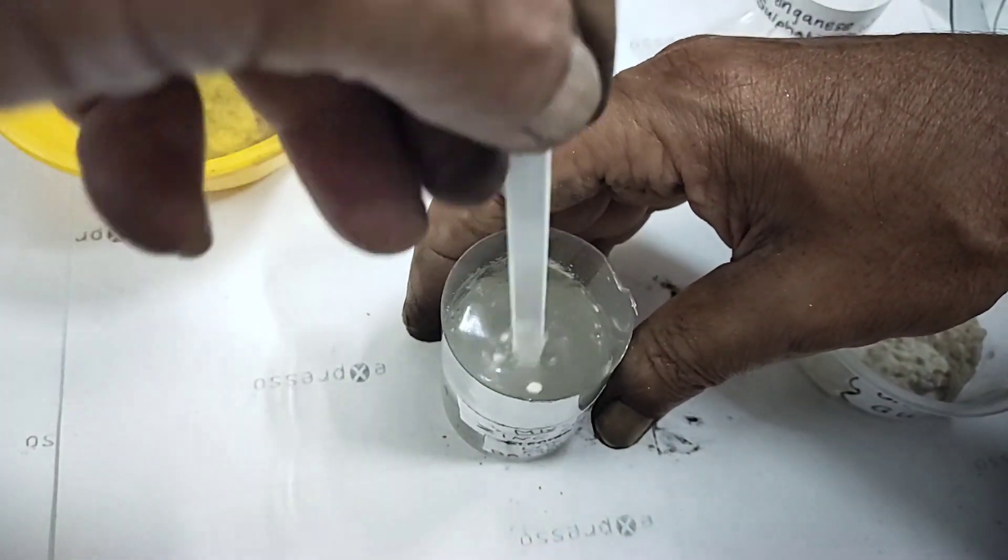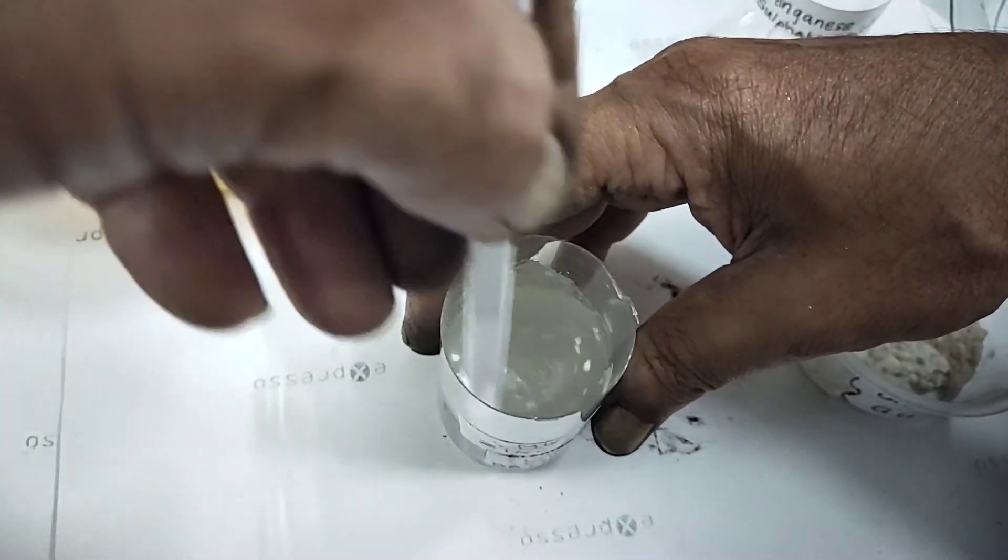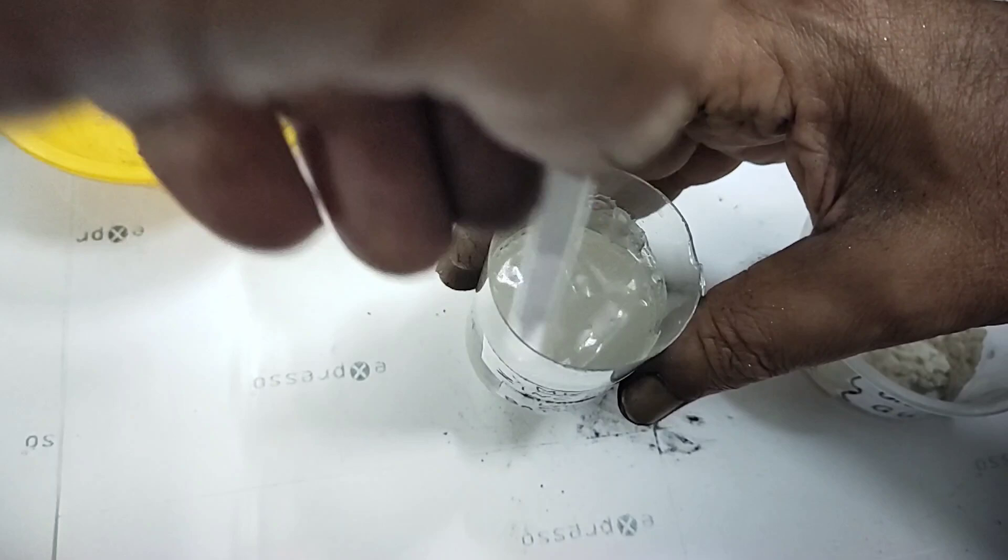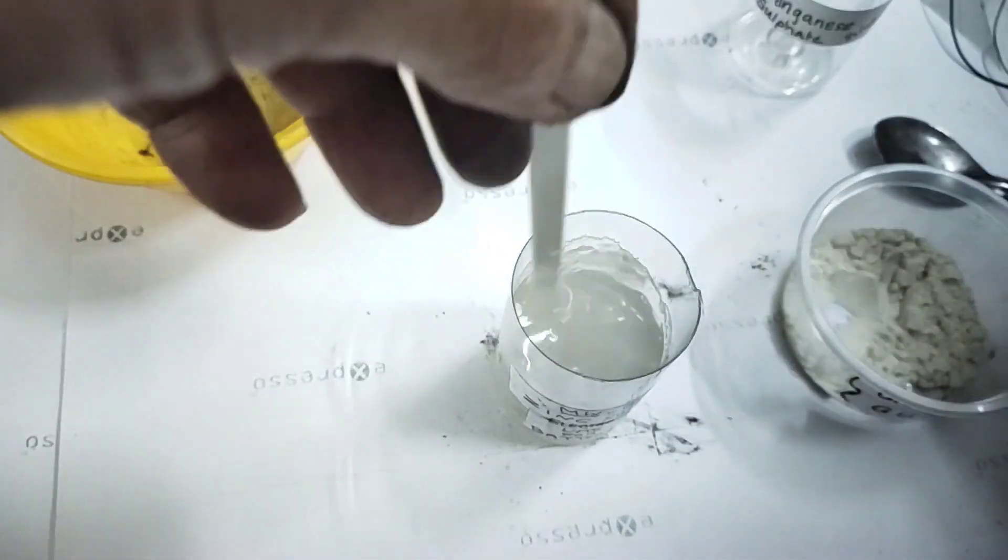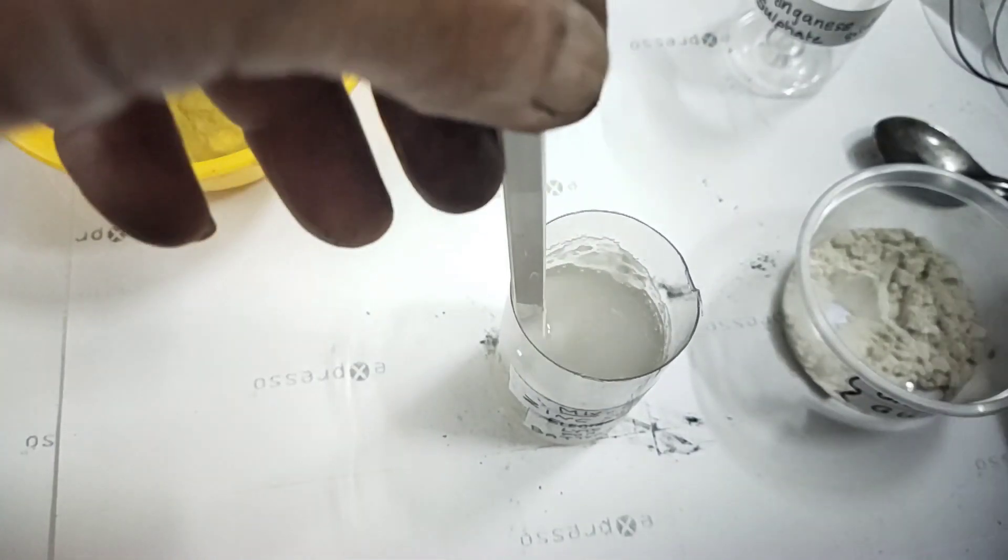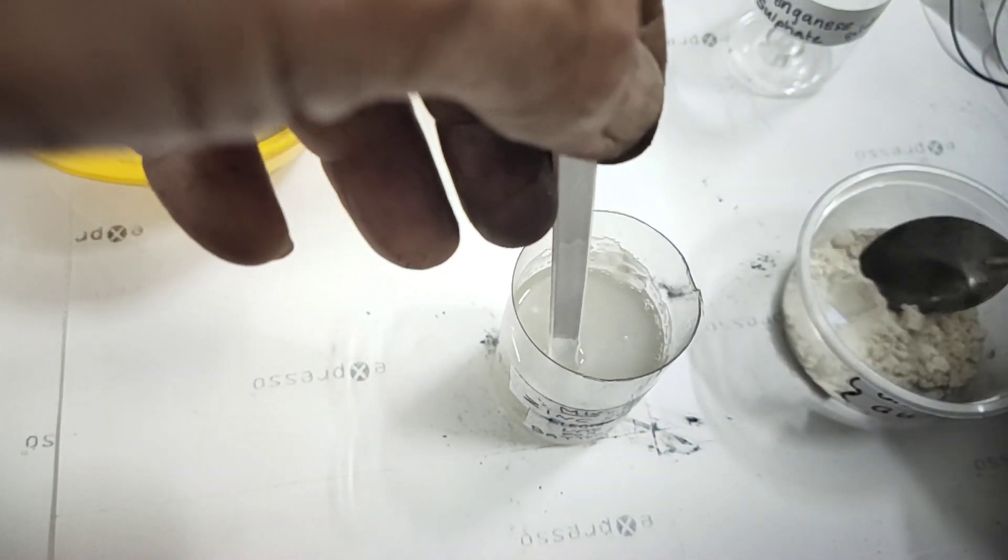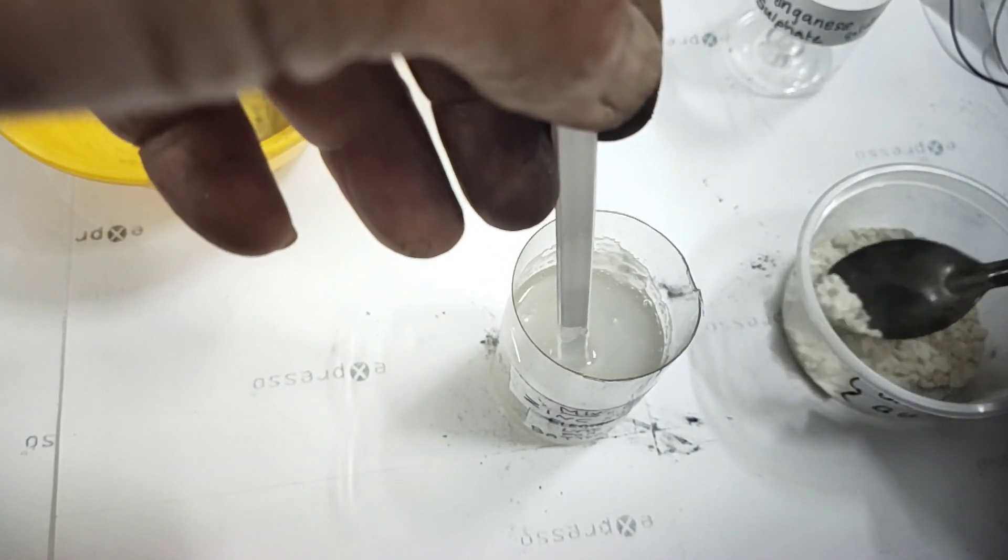More gelifying agent also will reduce the conductance of the electrolyte. You cannot expect more amperes, the passage of the electrons will be reduced by more gelifying, so it should be appropriate level.